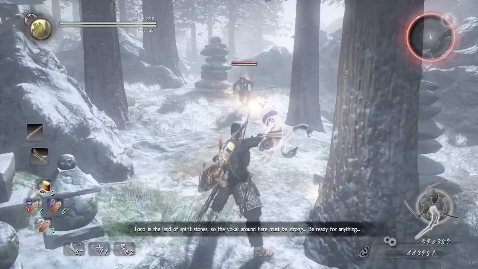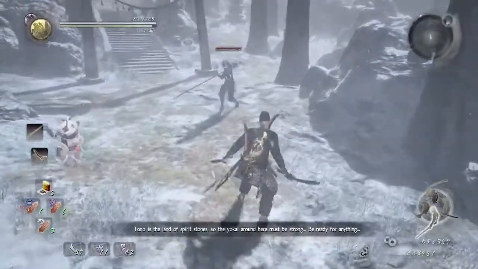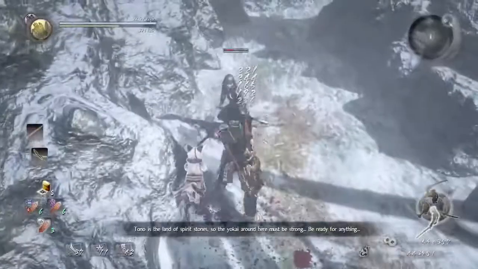So, getting started, we're going to lure one of the three enemies a little far away so the rest won't notice. And we're just going to constantly keep bashing him until he's dead.